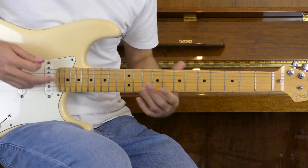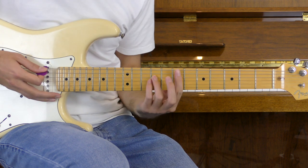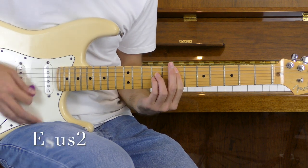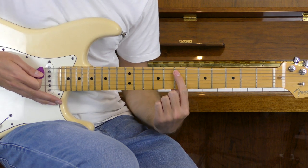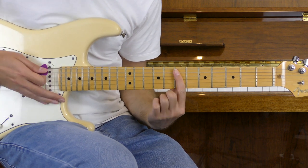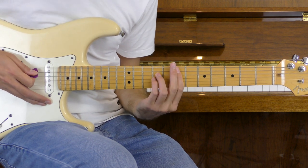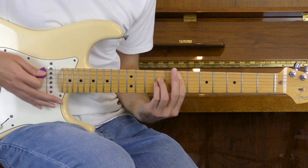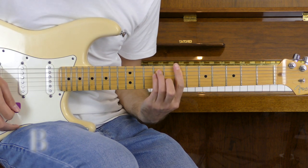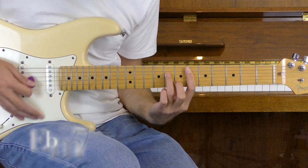Let's now talk about the second option. If you didn't like those particular shapes, you could always change them to an E suspended 2, which is just hammering down the 7th fret from the A string down. Then we're bringing on our ring and pinky fingers to the 9th fret of our D and G. We can then go to a B major, and then we can go to an E flat minor 7.